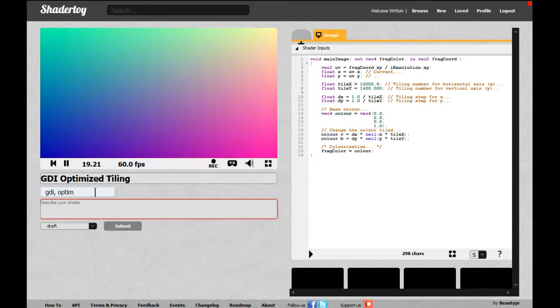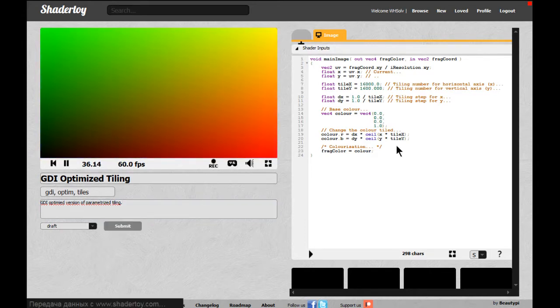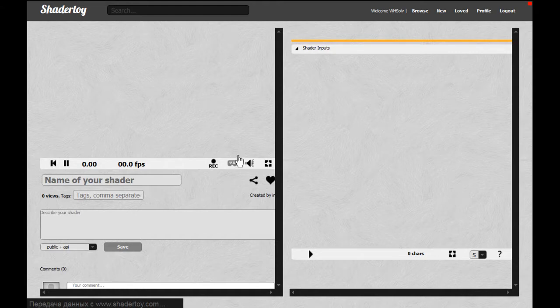GDI team styles. GDI optimized version of parameterized tiling. Yay! Submit. Okay. We have this code.